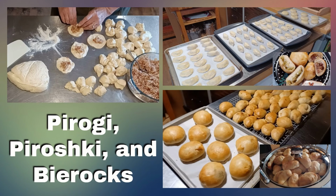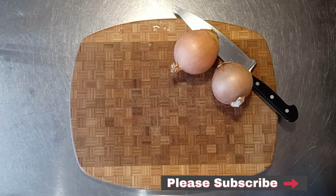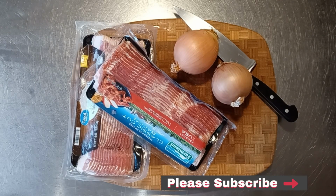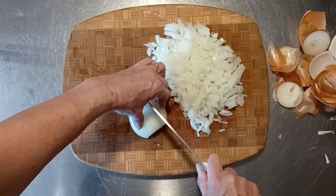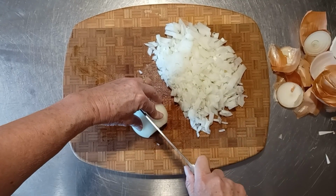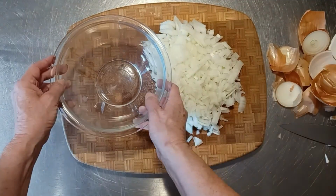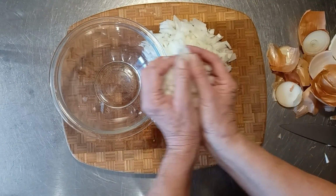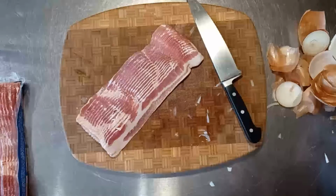The German Bierocks is a baked roll generally made with a yeast dough and stuffed with a mix of onion, ground beef, and cabbage. The very popular Runza burger of Nebraska was inspired by the Bierocks. The Russian Piroshki is a hand pie traditionally made with a yeast dough and stuffed with meat, onion, dill, and sometimes rice, potatoes, cabbage, and egg. It's often fried, but some recipes also call for baking it.